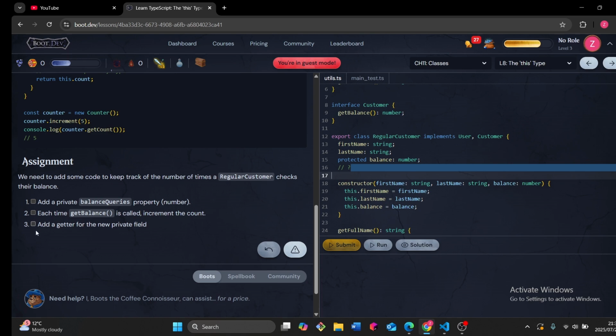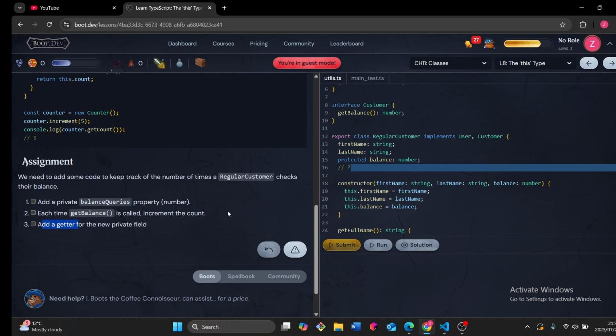Add a getter for the new private field. This is private, so it needs a getter to be able to access balanceQueries inside the same class, and return the field. It's a getter, not a setter.